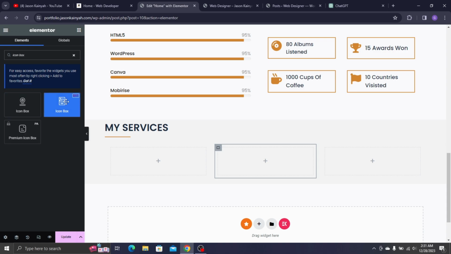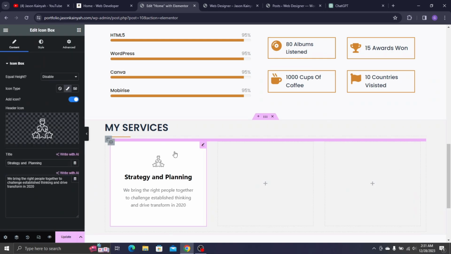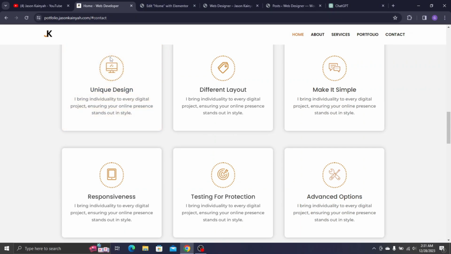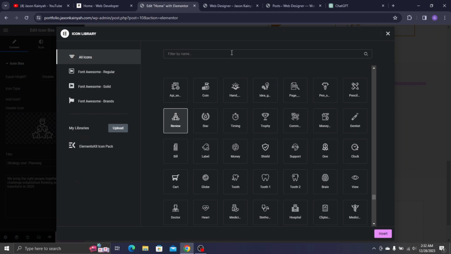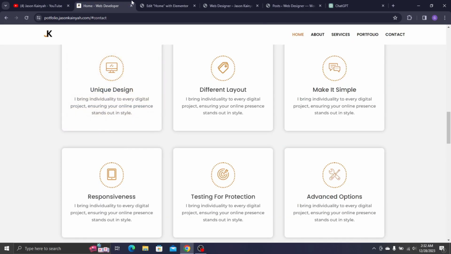I'm going to use the elements kit, e-kit, this one. So we'll drag it inside here, and then we have to change how it looks, right? So this is probably a monitor or something. Let's see, is it a monitor? The icon is a monitor, yes. So this is what this icon will be using. That's how I change the icon.